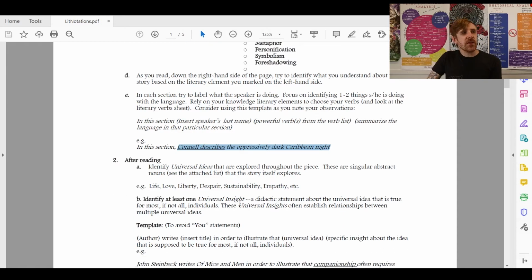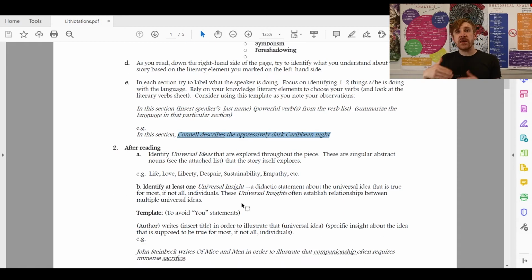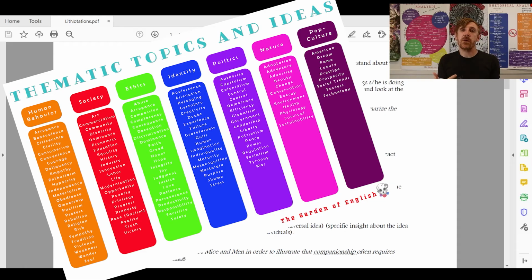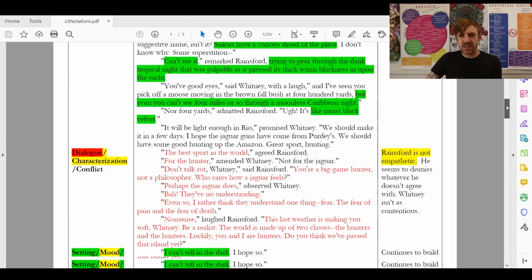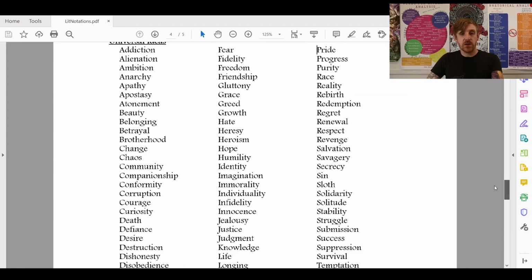Now, another thing that I just like to point out is that after reading, no matter what passage they get, the final annotation my students have to make is a purpose statement. This isn't rhetoric, this is literature. They have to make a universal insight statement. And the way that they do that is they look at the text that I provided to them, and I say, okay, what are some of the major ideas that this text relates to, those singular abstractions? I do have posters for those as well. However, I think that I do have a list of those attached in this document. Let's take a quick look. Yes, I do, right here.